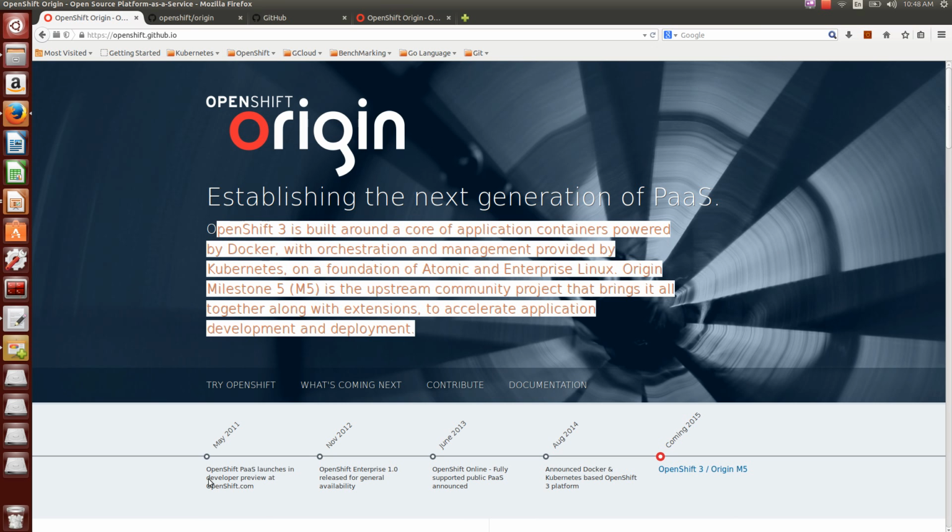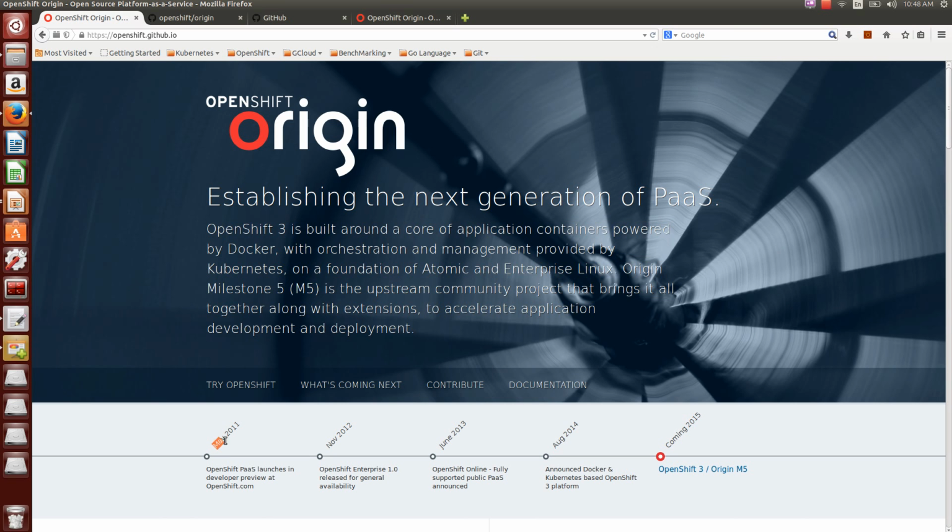You can see they have been working on this project since May 2011, and it has matured every year. Now we are in 2014. The Docker and Kubernetes based OpenShift 3 platform was announced in August 2014, and coming in 2015, it will be the full-blown production Origin M5 OpenShift v3 system.